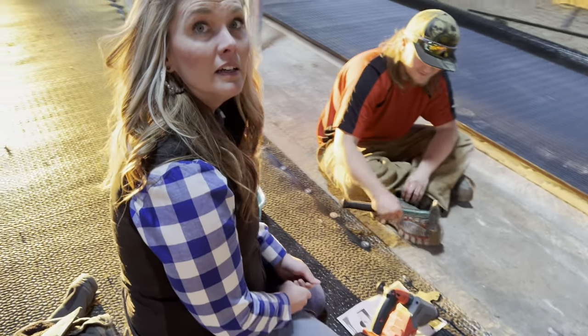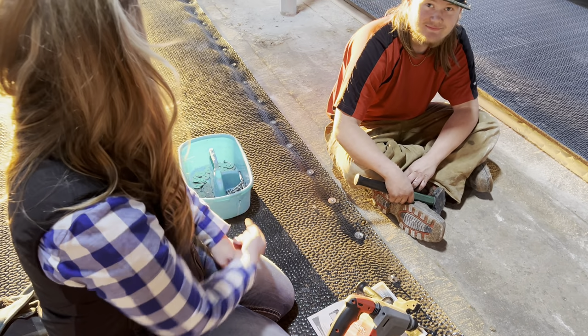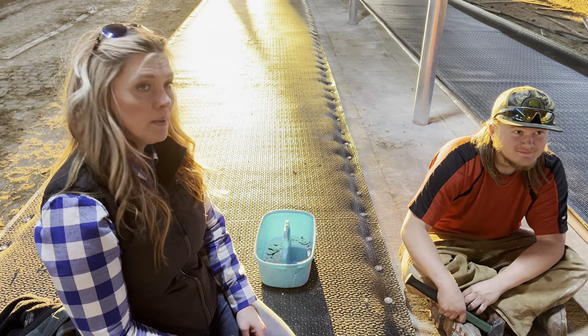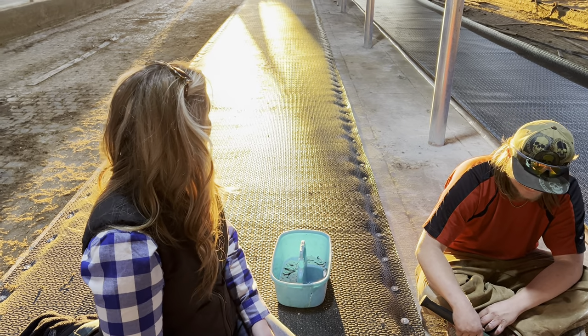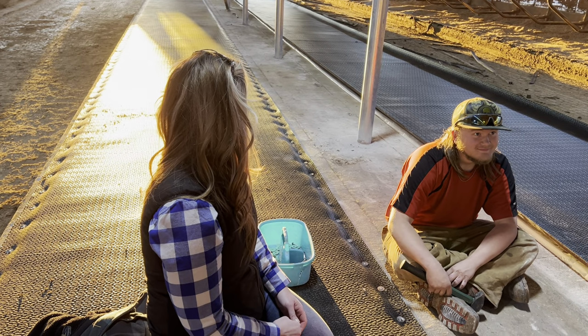What's wrong with it? Clint says it looks too bumpy. Where? What do you mean where? Clint had it looking really nice, and then I came and... No, Dakota had it looking really nice. Dakota did it really nice, and she's good. I want to do it, and then I said, start straight. I was trying to help.